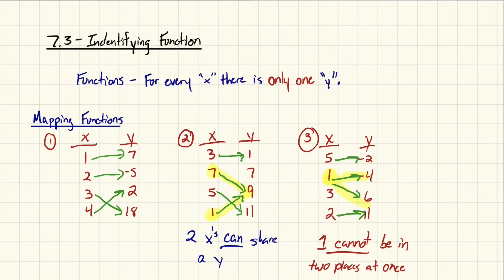That is not okay. Essentially, what ends up happening here is our first example is a function. Our second example is also a function, but our third example is not a function. So, we just have to be really careful with how we show things and explain things. Mapping is probably one of the most straightforward ways to do it. All you have to do is write your values out and see if something goes to where it splits. If you see it splitting, going into 2 places at once, that's our situation that's not okay.